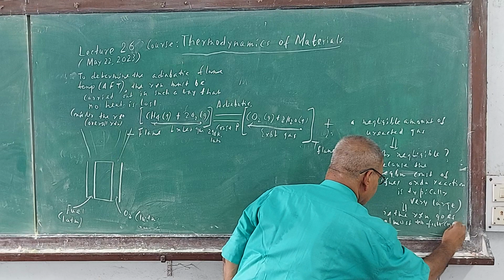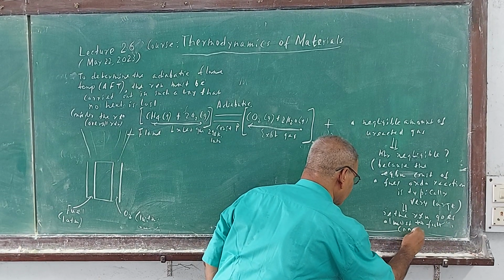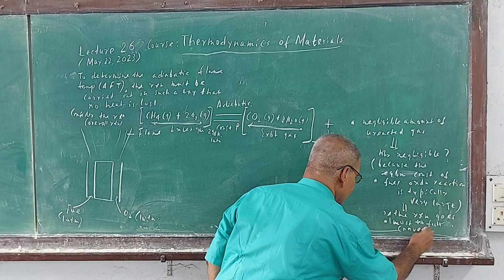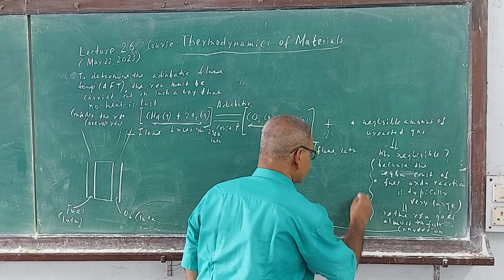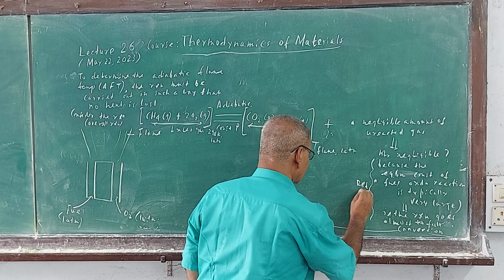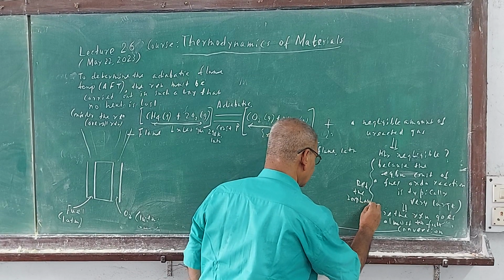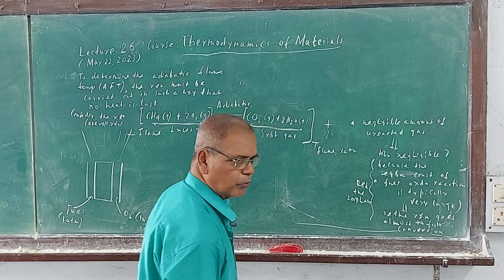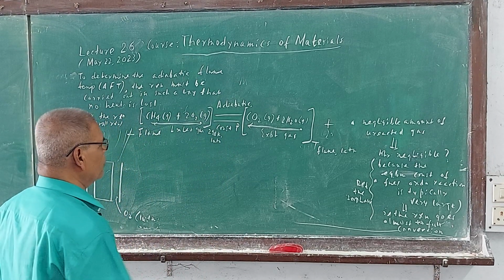Do you know the meaning of full conversion? It is that the reactant is almost fully converted into the product, so no unreacted gas. This is the meaning of full conversion. You will understand this later with the second law, and you will learn more about the equilibrium constant then. So I will consider this.